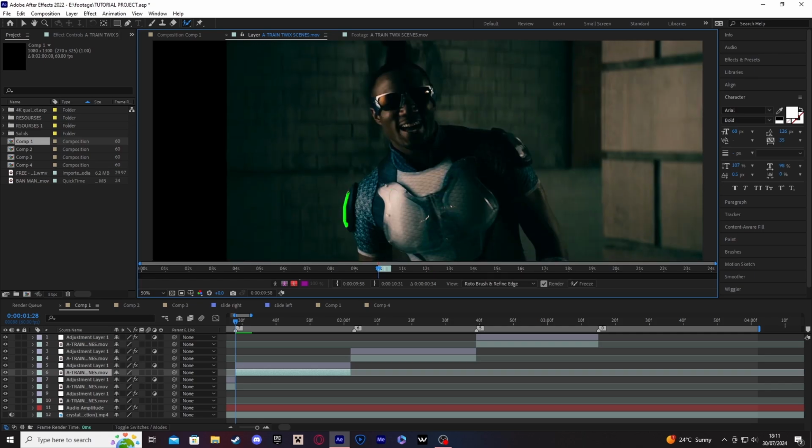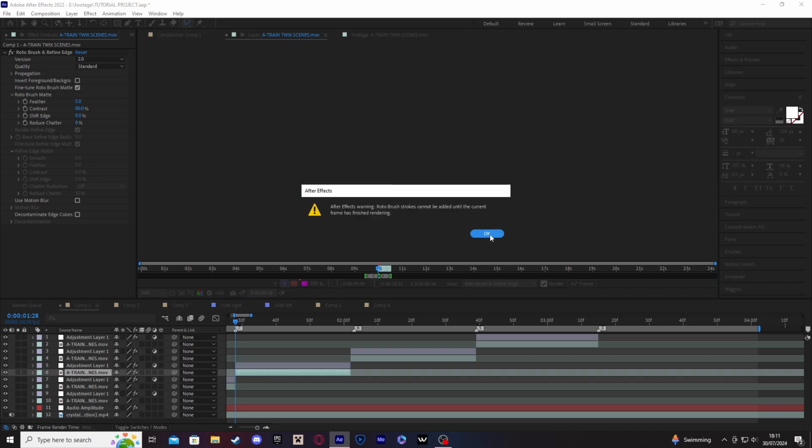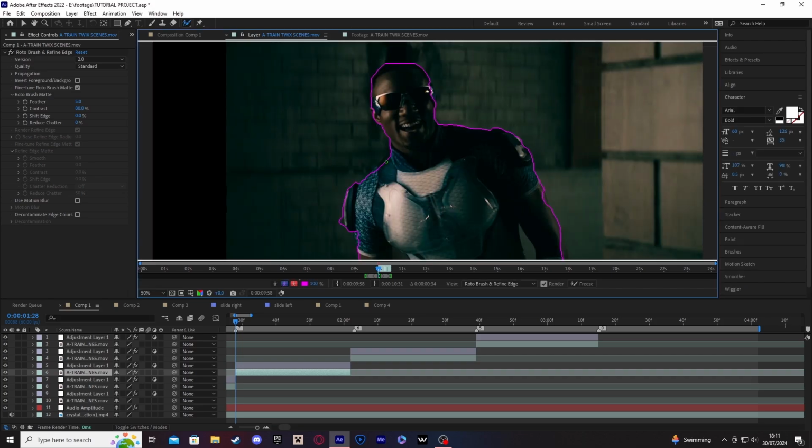So it's pretty self-explanatory from here. You just start cutting out kind of an outline of the character, and then the roto brush tool pretty much fills in most of it for you. That looks janky as hell, but we will shortly fix that. But yeah, you just want to kind of do it to your preference, and then once you're satisfied with your outline, at that point you just come down here and click this freeze button, and of course we'll quickly just get a train roto brushed here.